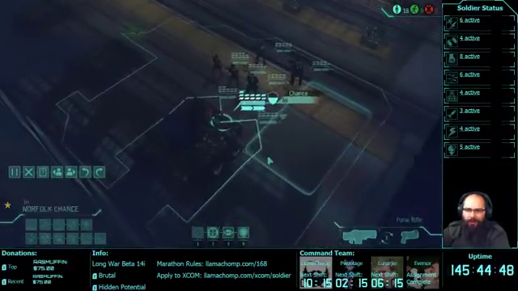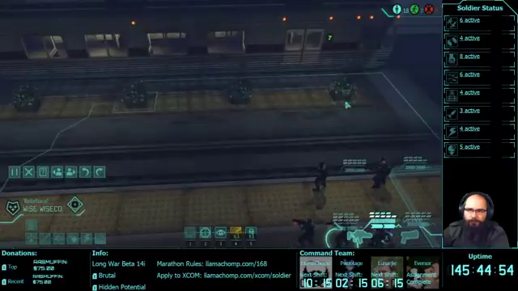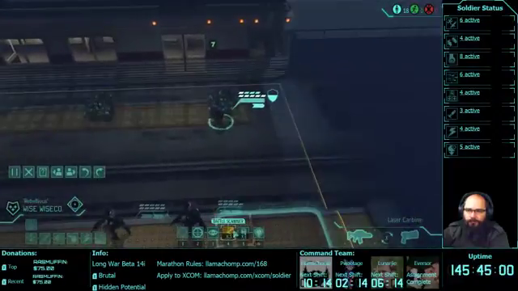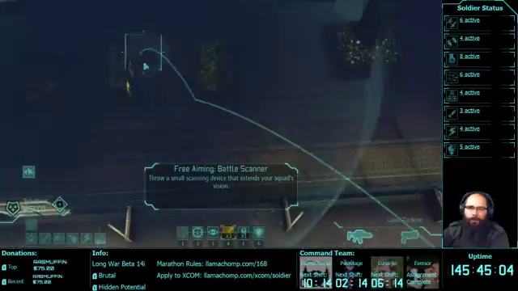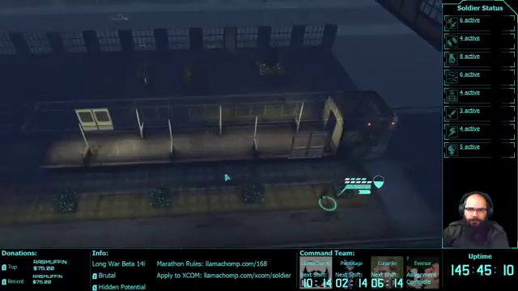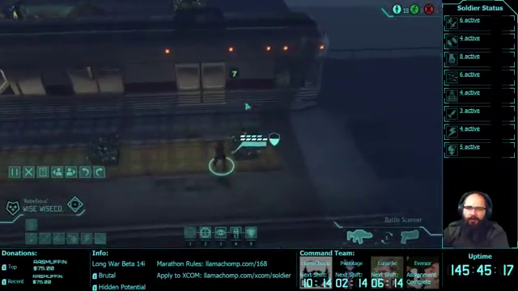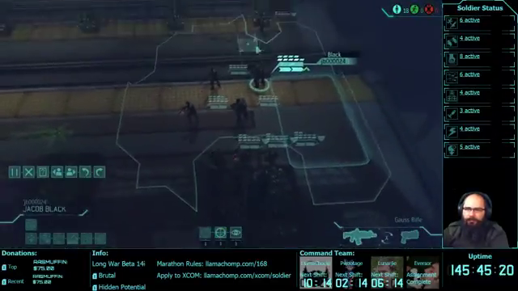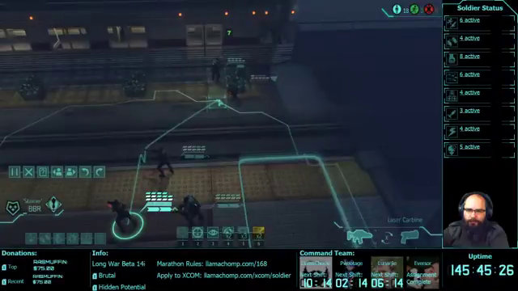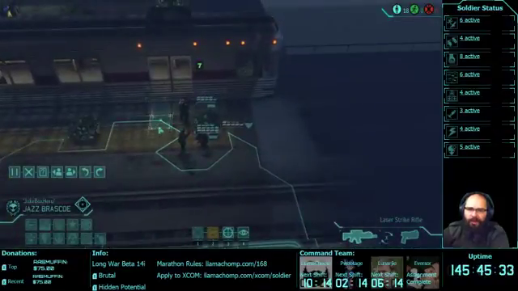So here goes our first battle scanner. We need to make sure that there's nothing over here, so we can climb up there. Scanner's online. I might have put that scanner very poorly. I'm so bad at placing scanners. That did not reveal enough map. Roger that. Moving. Oh, Skinner's got scanners. I forgot that our engineers have battle scanners.